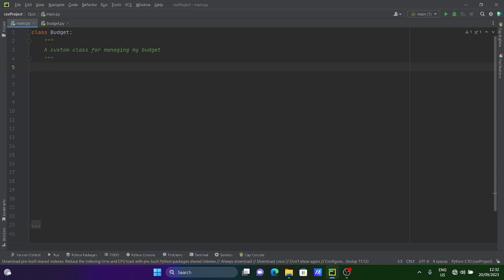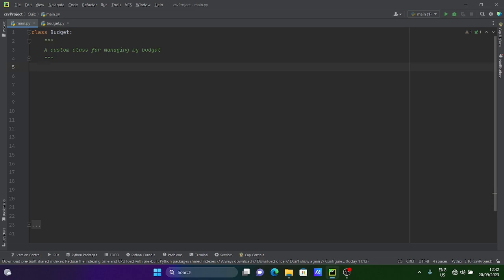What are attributes? Attributes are the properties of the class, and these are in two forms. There are the data attributes and there are the methods. Methods in the sense that methods are still functions in a class.